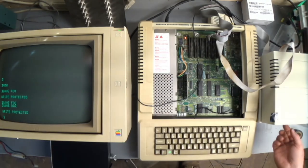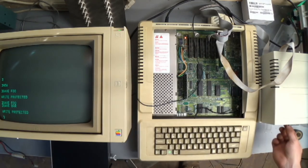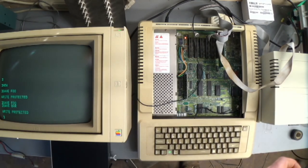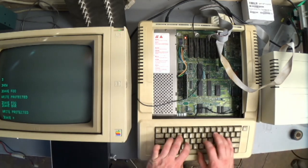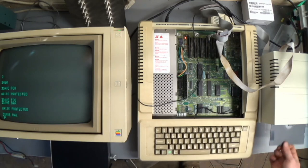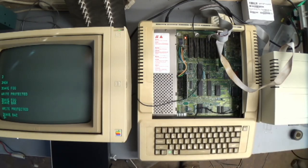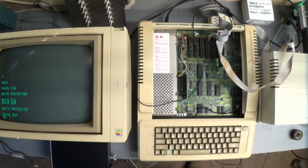Flip it up to the top, which should be not write protected, even though it is. And it saved it. Very good. Fucking A. All right, well, I guess that worked.